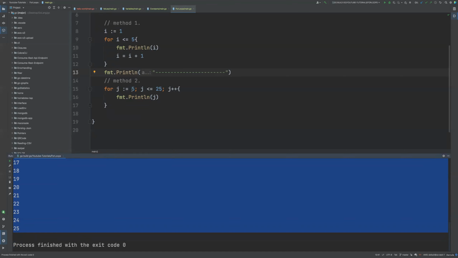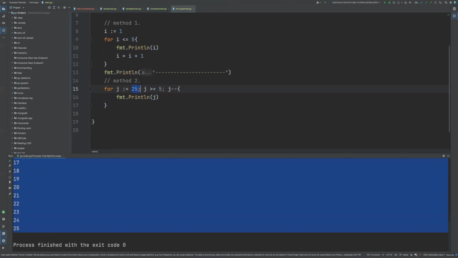So what if we start from 25, minus, greater or equal to 5? So we're just reversing the looping.